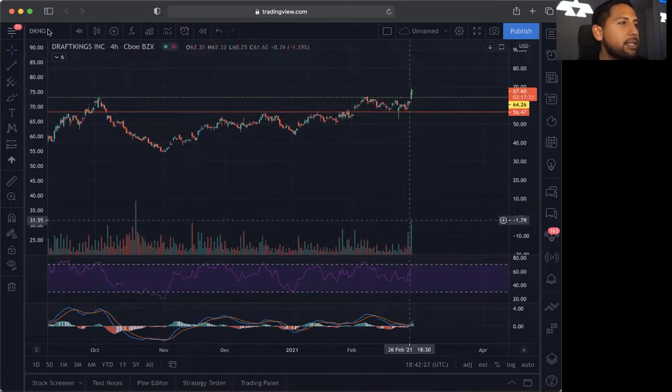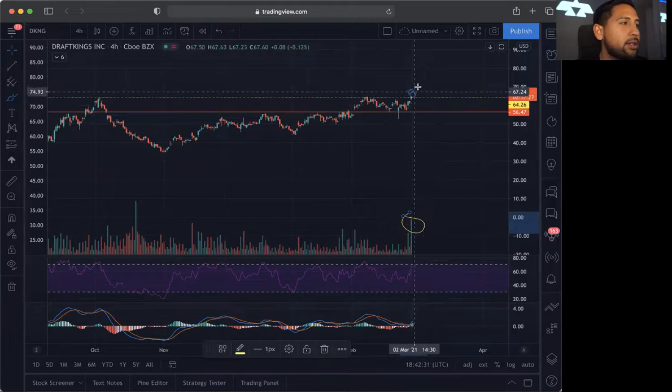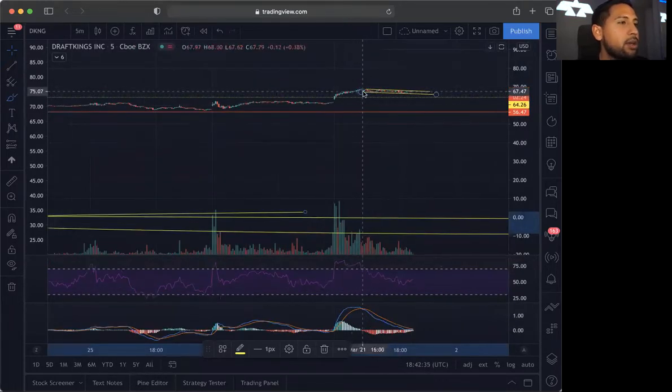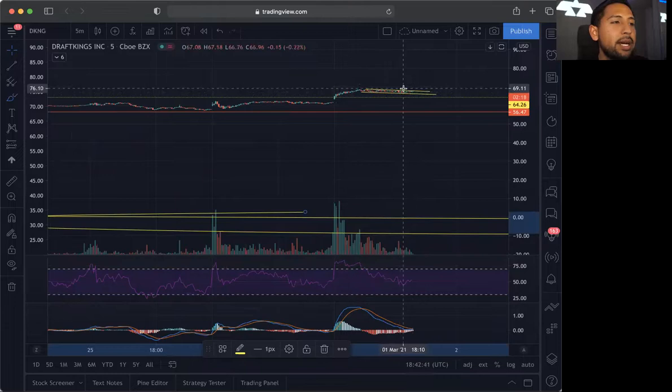Now, we do see tons of volume on confirmation here, and this one could continue, in my opinion. We are currently sitting at a bull flag, and I'm going to show you guys what that looks like here. We did break into new all-time highs, and we are consolidating here on a possible bull flag. We want to see if this does break new highs again. If it does break new highs today, I will be buying into this one as a possible day trade or swing trade, depending on how the chart continues.